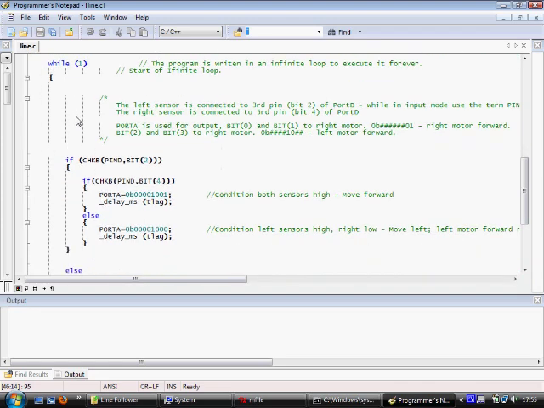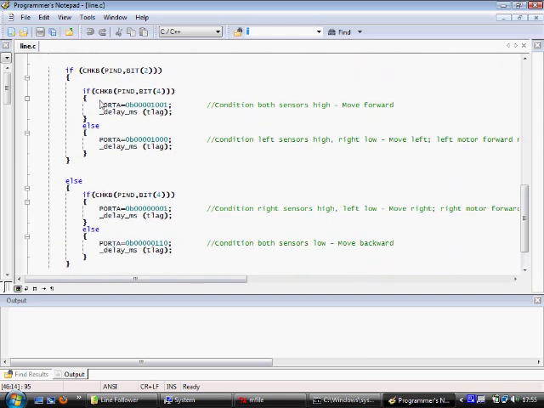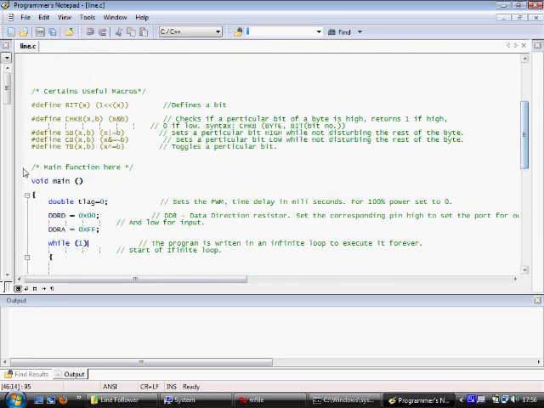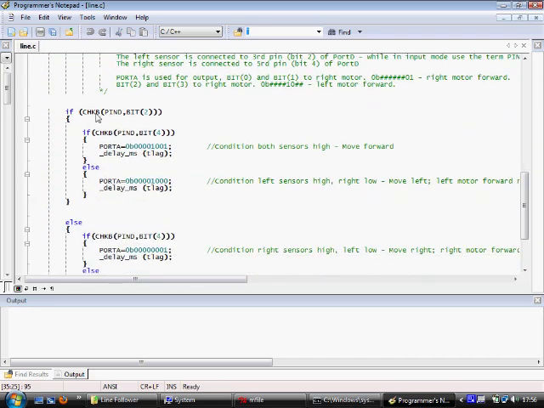If you scroll down, then you can see I have got some if-else statements here. If you see, the first if statement is that I have used the check bit that I mentioned earlier here, one of the macros, this one. I'll tell you what exactly this check bit does. Now in order to use this check bit, remember you have to define the macro earlier.